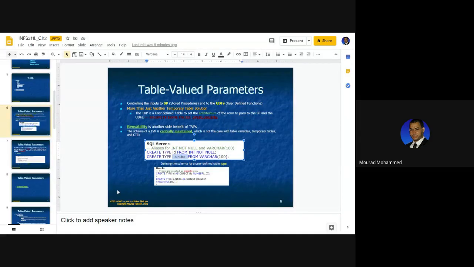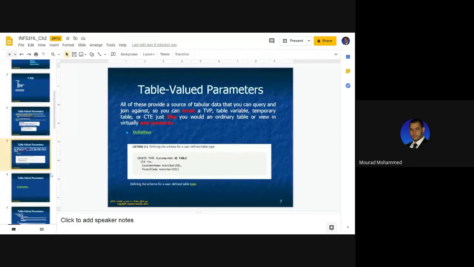If we compare to Oracle, actually, you would like to see that an object has been generated, and the object would point to the data type, the original data type. The same thing here in location. It's an object that has been generated, and it would point to a data type which is the varchar 100. So that's a little bit different, but it's the same.